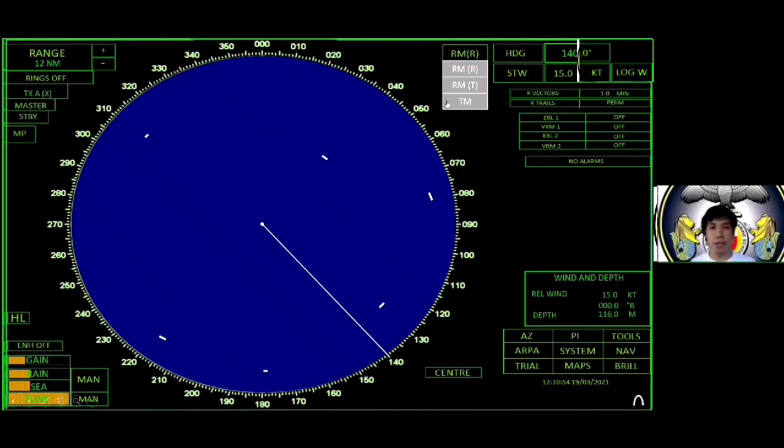Click the relative motion. For the relative motion, the display portrays the motion of the target relative to the motion of the observing ship. Relative trails: own ship is displayed at its fixed point in the video circle, normally in the center, and all the targets' trails are shown relative to the ship's movement. This means that stationary targets will have trails if own ship is moving. So left click again to see the drop down menu and click the true motion.